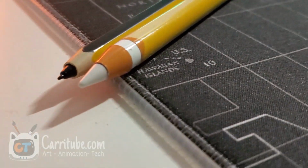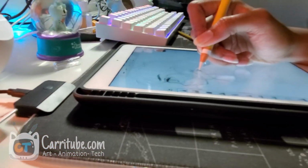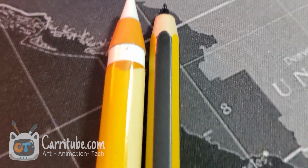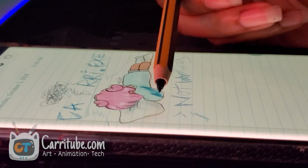Alright, since we talked about tips, which one is more precise? Both of these are amazing at preciseness. That's one thing that makes this a good competitor to the Apple Pencil. The Apple Pencil has been the only pen on the market that is so much more precise and beats Wacom pens, like the Wacom Pro Pen 2, and beats this Wacom pen that I have right here because the parallax on here is so bad. But the Staedtler Noris Digital Pencil actually has an edge in this category of preciseness because of the tiny tip, and also even with the cursor, this is still more precise. As you guys can see, there's hardly any parallax on here.